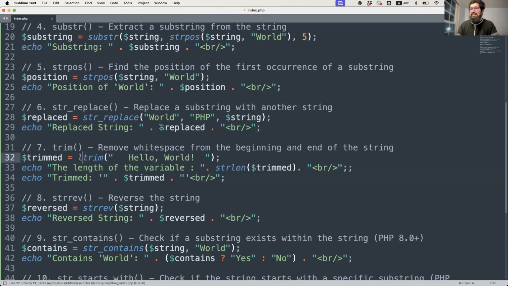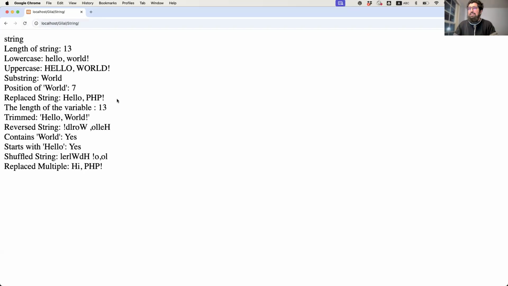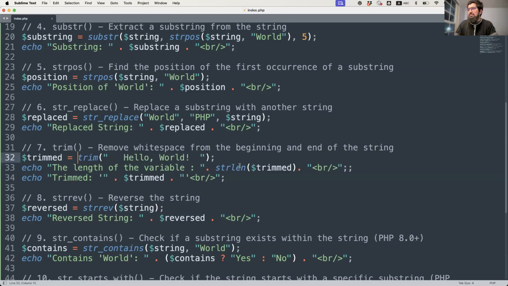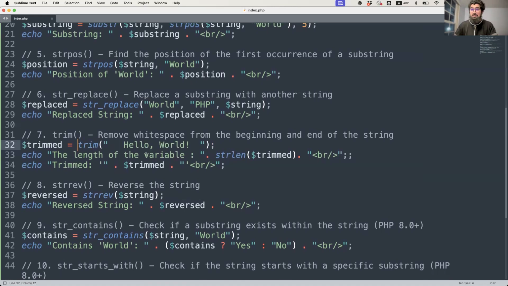That's what I was saying: if you apply ltrim, it removes the spaces from the left, not from the center or between words. If you say rtrim, it removes the spaces from the right side. But if you say trim, it removes from both sides. That's the difference, right? Let me run it, and you see this is perfectly fine. The word now becomes hello world, which is okay. One thing to remember is that you have to store it into a variable.